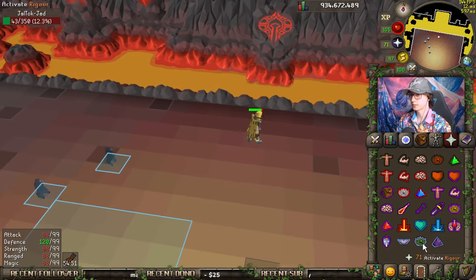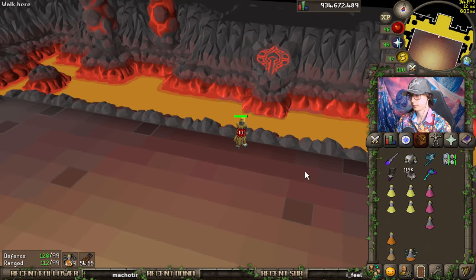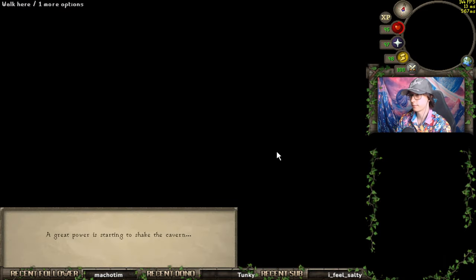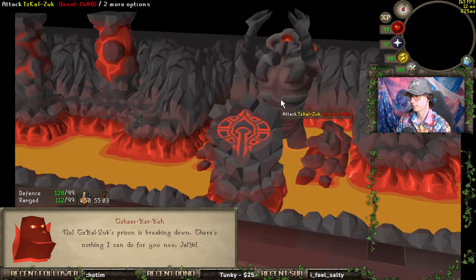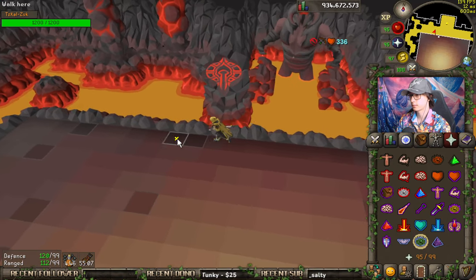Going into Zuk, let's take a dose of Brew. Dose of Super Restore. Dose of Bastion. And even off task, this is fine. First cape, this would be fine. Nice and chillin'. Oh, get some hits in.